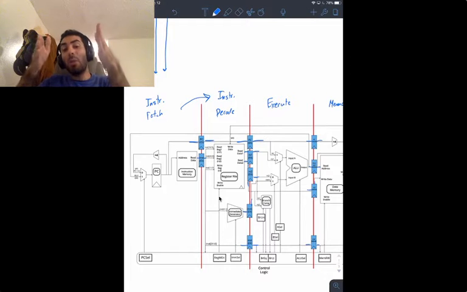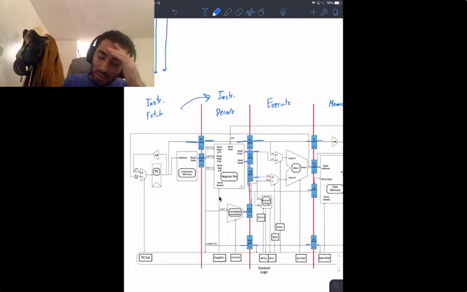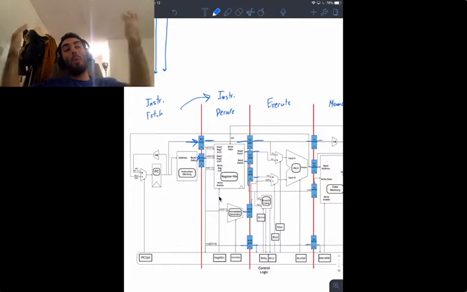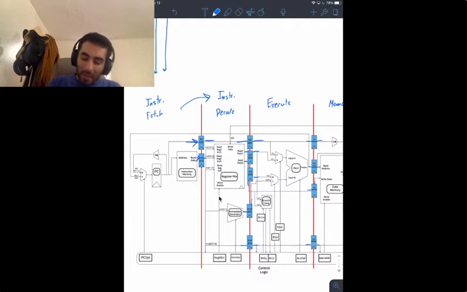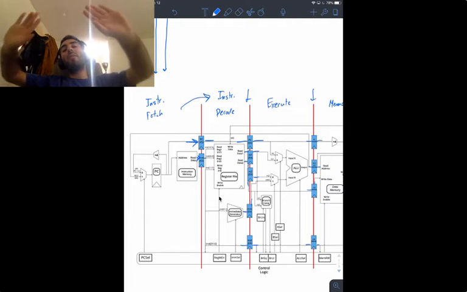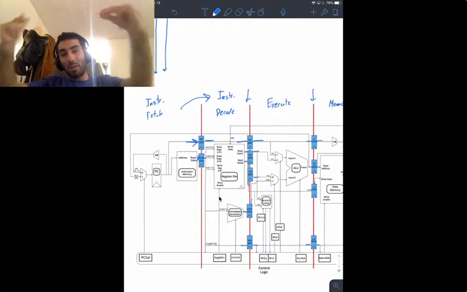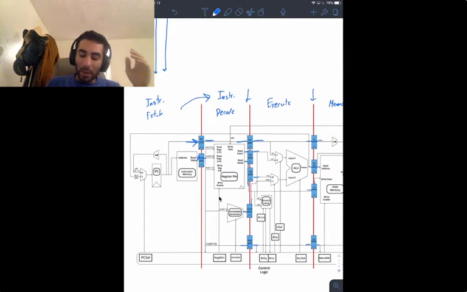The key with all of this is that all the gates open at the same time. So even though the PC might get there first, it has to wait until the instruction gets to its register before we can open both of those gates, because all the gates open at the same exact time. The same thing happens for the next stage and so on. So think of it like a gate. Everything approaches it. Once everything is ready at all these gates, then you can tick your clock, open everything, and allow things to flow through. That is all pipelining does.